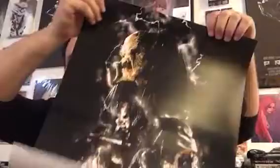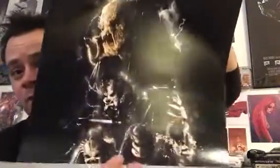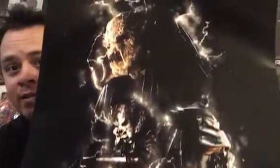So this is the incredibly awesome Derek Mears signed Predator pin print from BAMBOX. So you see you got some of the Predators down there. There's a signature numbered and signed. Alright, with a major Predator up here. It looks like we have 1, 2, 3, 4, 5, 6 different looks of the Predator. So I get it.